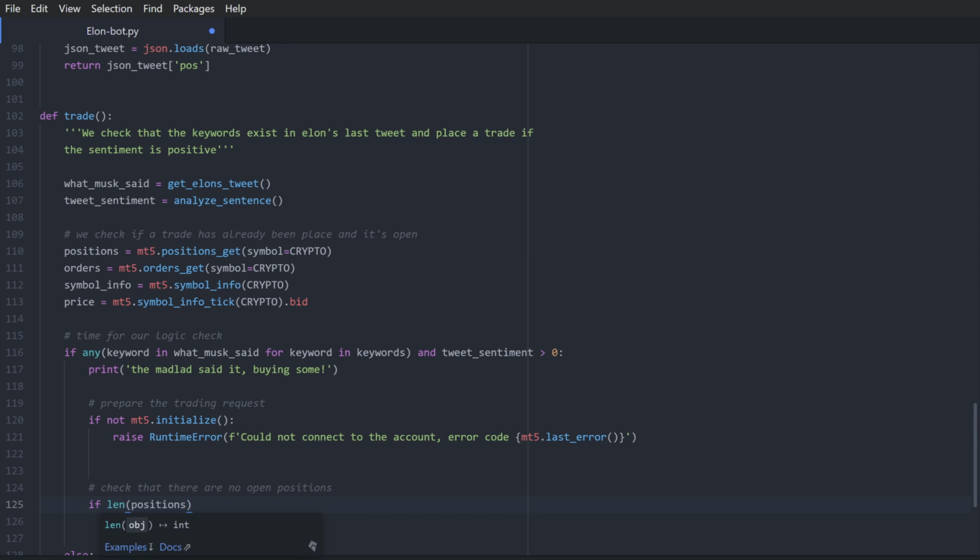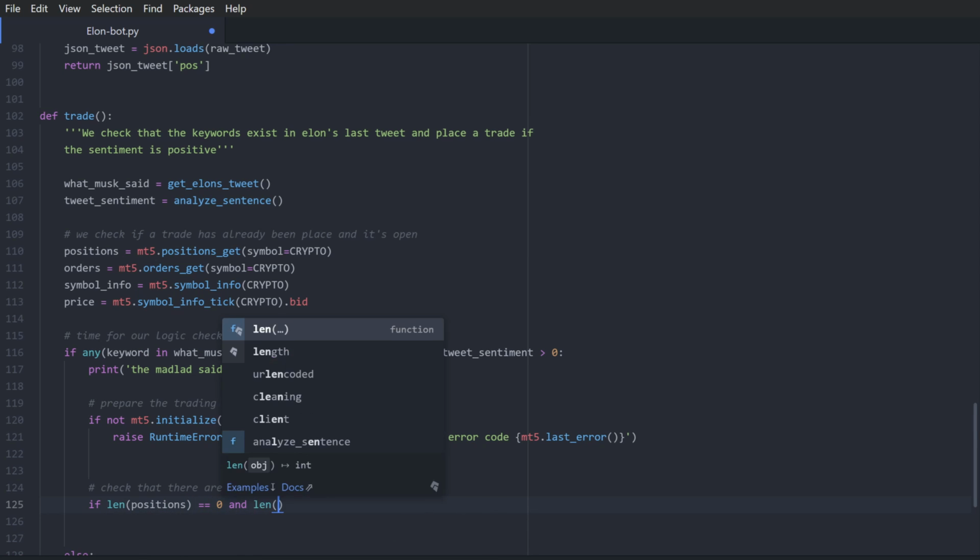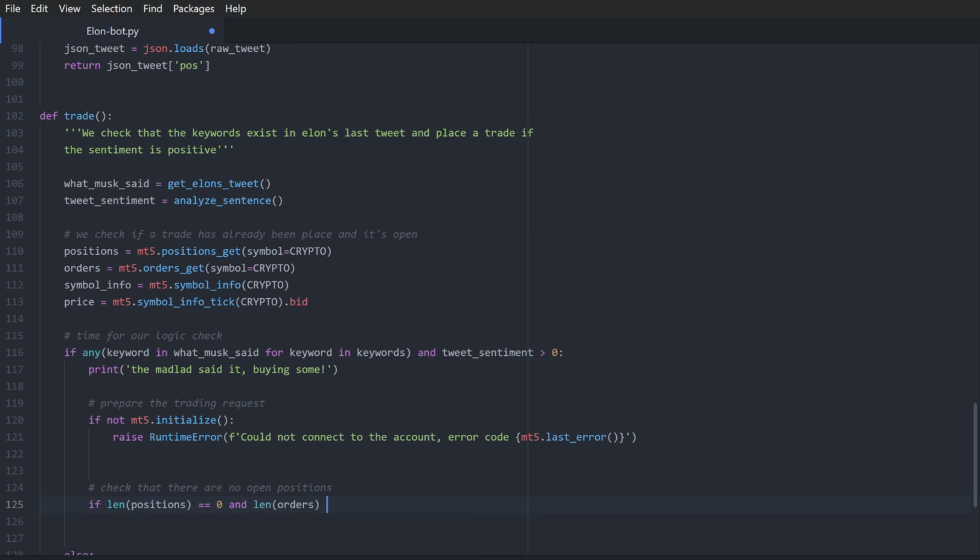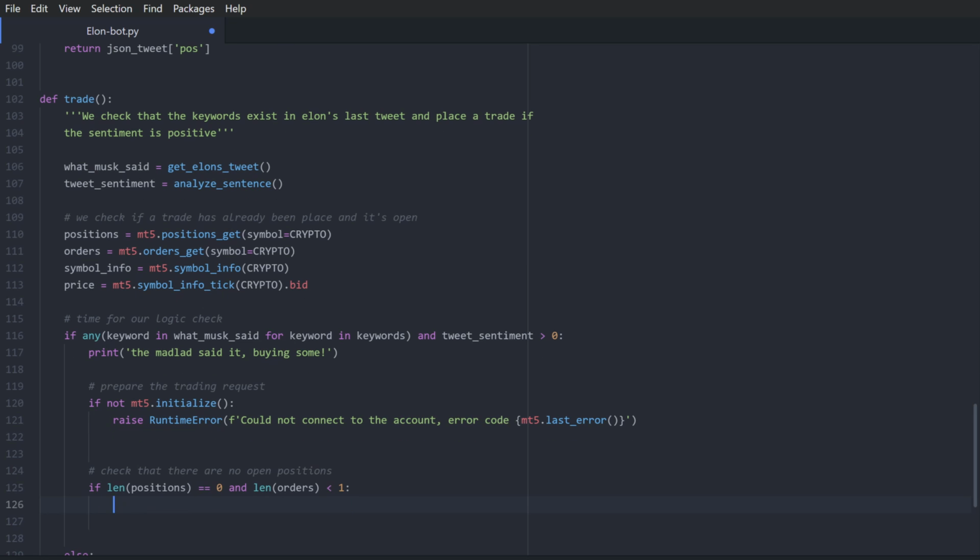For some reason MetaTrader 5 couldn't work with the length of orders equivalent to 0, so it turns out that smaller than 1 does the trick. So if that matches, that means that we can place a trade, essentially, because we have no positions and no orders placed on BTC/USD at the moment. So I'm just writing another quick conditional statement.